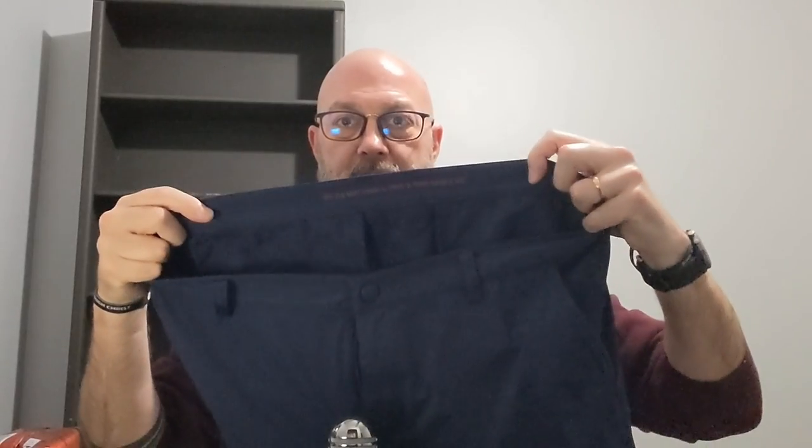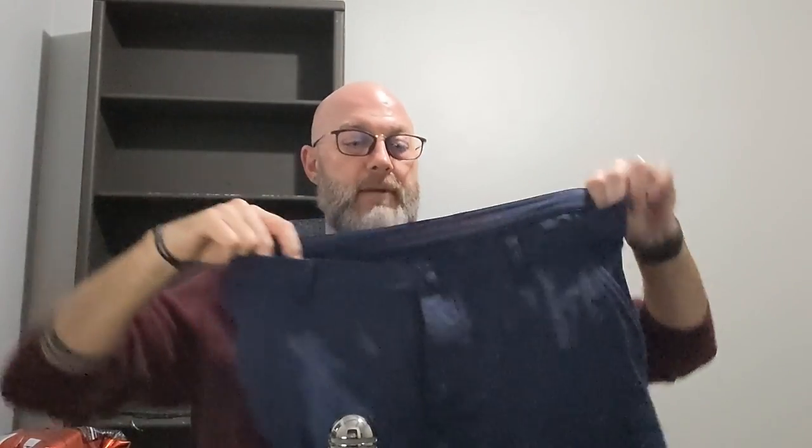Inside there's a little saying — it says "We do not take a trip; a trip takes us" inside the belt line. Another nice detail is that there are double belt loops at the back, which I like for a little added security instead of a single loop. They are pretty much equally spaced apart. That's the facts about the product.